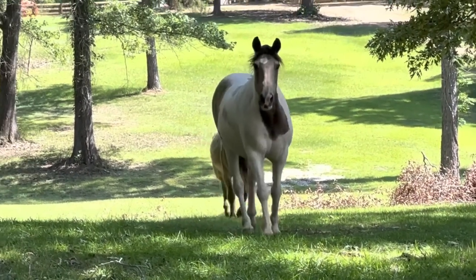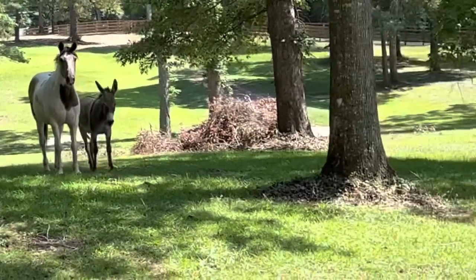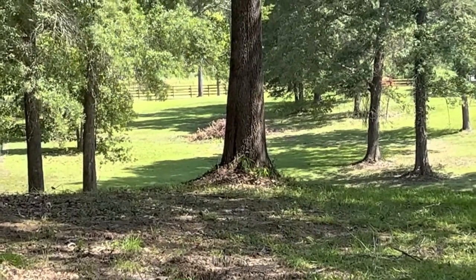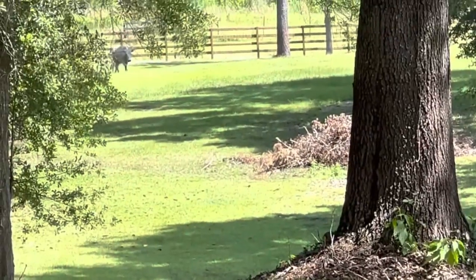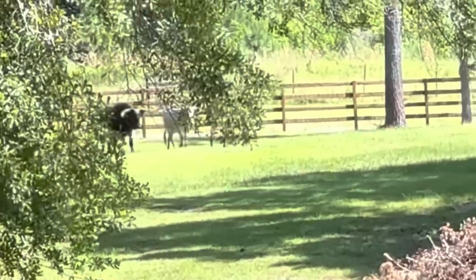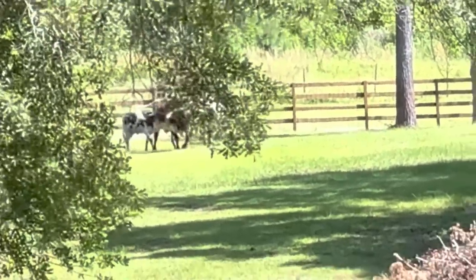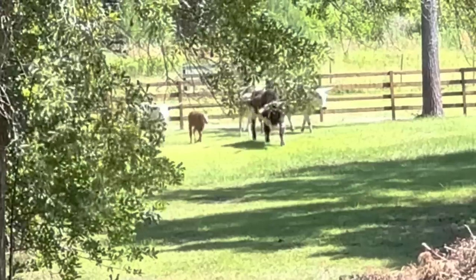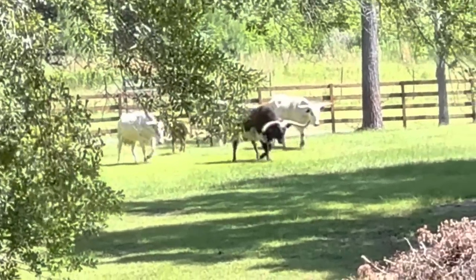Now, hold on. You haven't seen anything yet because we still got cows who will come running as soon as they get here. I think the first cow is going to be the little baby. You think the baby's going to be first? Okay, look, Lex, by the road. Look, see them? Oh, boy, here they come. I see Tex, Santana, Pearl, Gracie, and Santoro.